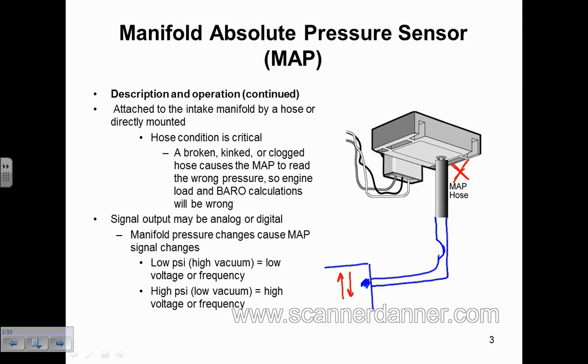We have trapped vacuum up here, right? So let's say we're at a normal idle of 17 to 21 inches. Let's say we snapped the throttle to wide open, and we still had 15 inches of vacuum trapped up in here at wide open throttle. When does the BARO get updated? Key on engine off and wide open throttle. So now we just updated the BARO calculation to basically Mount Everest atmospheric pressure, 35,000 feet of elevation.